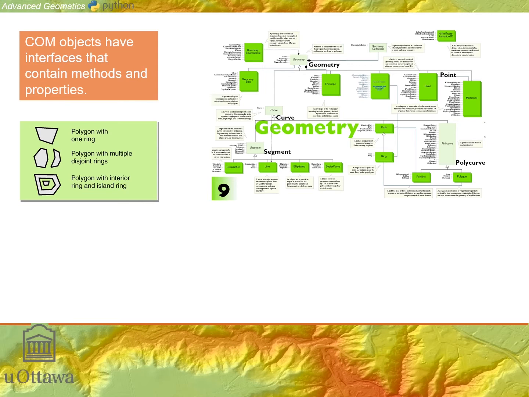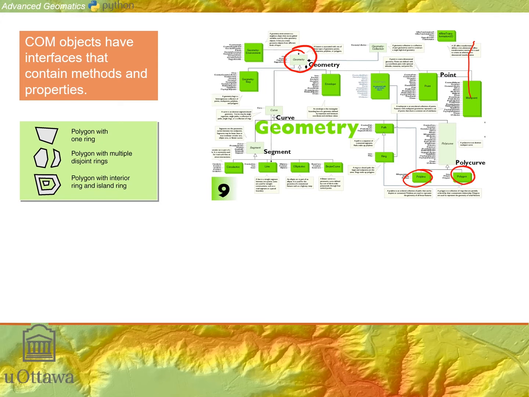Here's a simplified diagram of the geometry model of ArcGIS. So here, for example, is geometry, the main object. And everything in vector GIS is in geometry, so lines, points, polygons, volumes, etc. And you'll see how it's all broken down here. We have all kinds of different things, like down here, which is a polyline, and down here a polygon.